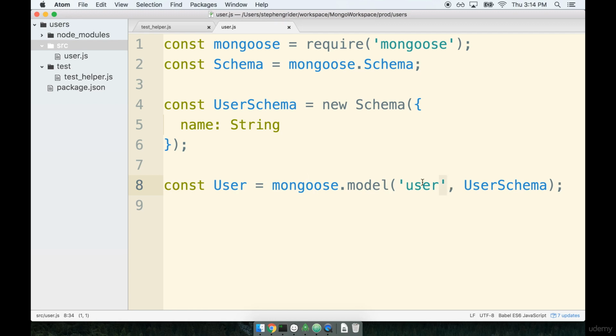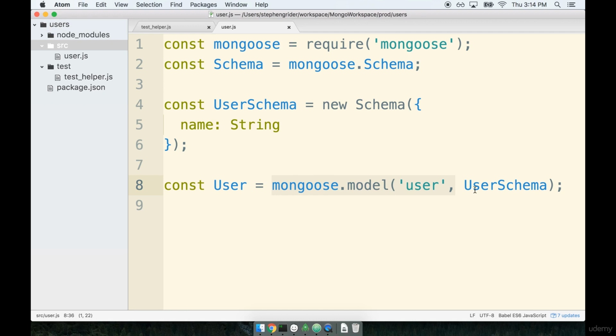First off, Mongoose says, hey, Mongo, do you have a collection called user? No? Okay, I'm going to go ahead and make it. So this string right here is what controls what the collection is called inside of the Mongo side of things. Remember that Mongoose is really just a wrapper around the Mongo library or Mongo database, just to make our life a little bit easier. And so this is part of the simplification that Mongoose gives us.